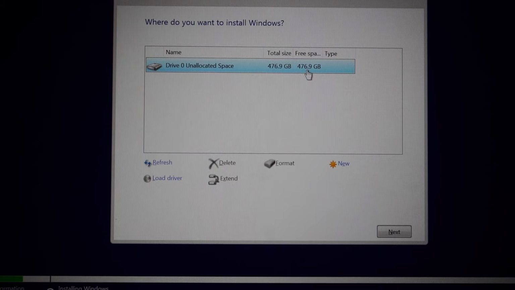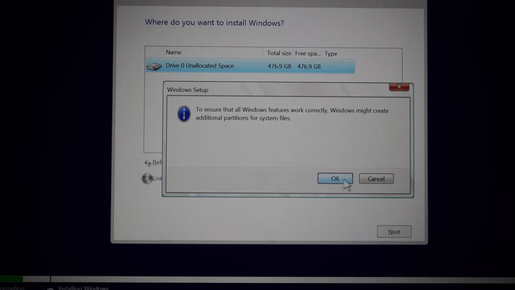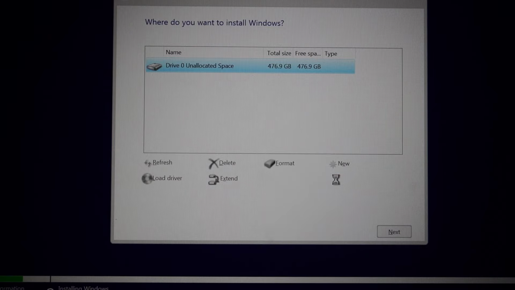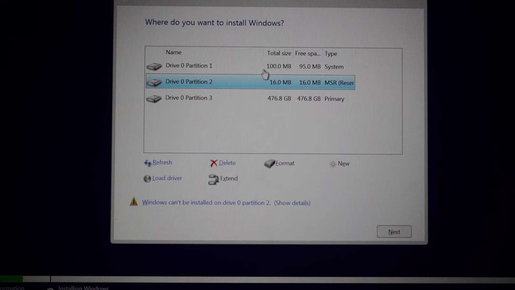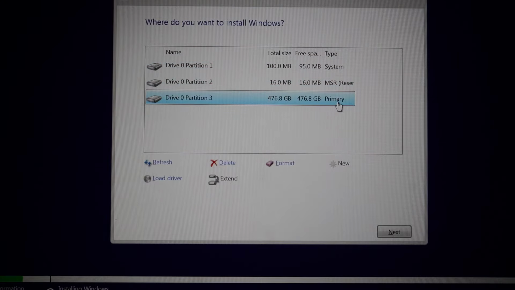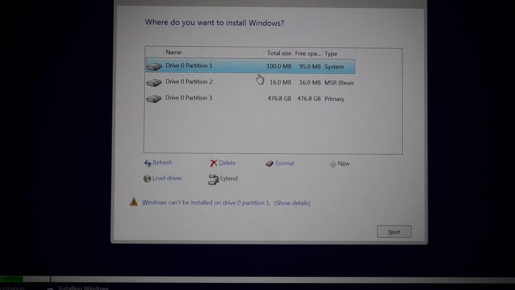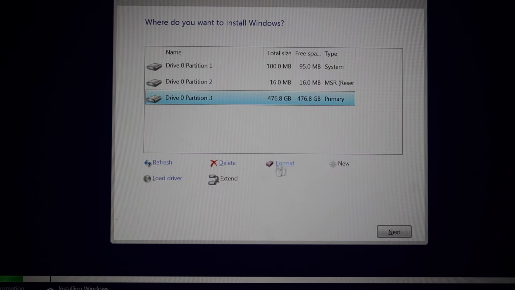So we are going to create a new partition now in this computer. Click on new and don't change anything, just click on apply. It will create the default C drive for installing the Windows operating system, and along with that it has automatically created the other system partitions that is required. Select the highest memory space available here. That is where we are going to install Windows.